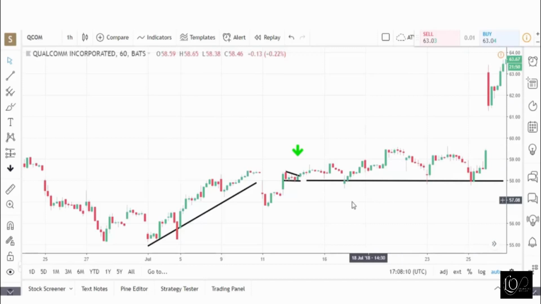So our pennant ended up being longer term support on an hourly chart, which we could have used to keep us in a long trade until the stock finally made a move higher. So that's the stock of Qualcomm with a pennant pattern, again breaking out to the bullish side of this pattern, coming back, touching support several times, and then finally moving higher.